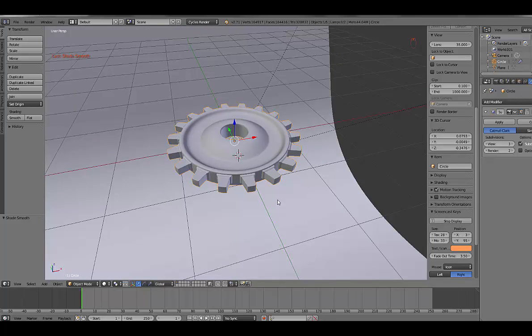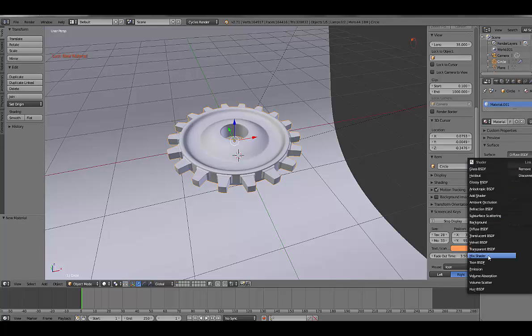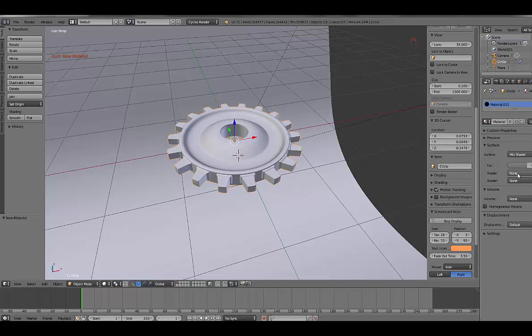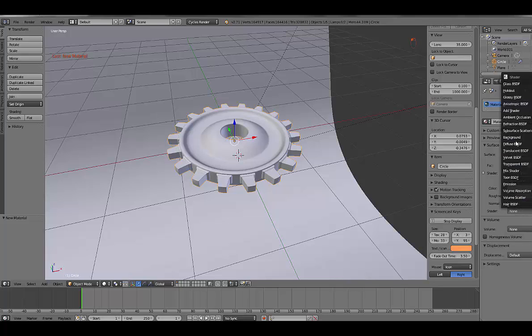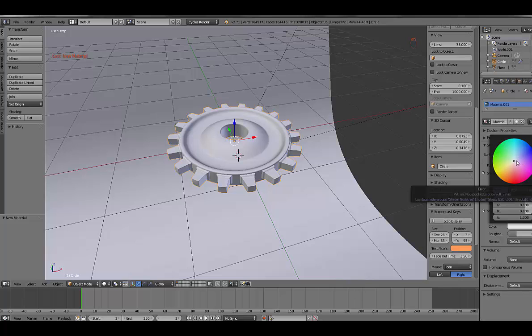Okay, so now I'm going to add some kind of color to this. We could do something really simple. If I come into my materials, I will add a mixed shader. The mixed shader is just going to have, let's do a glossy, maybe I'll just do two glossies. One glossy is going to be very, very dark with some roughness, and the other glossy, I'll give a slight, maybe yellowish tint. Let's see what he looks like now.